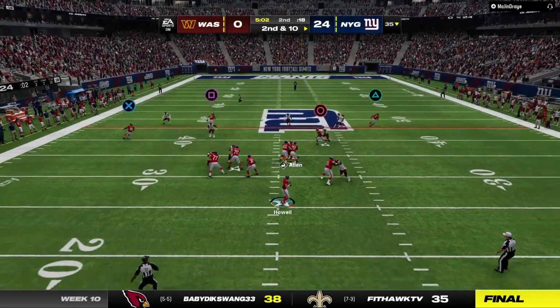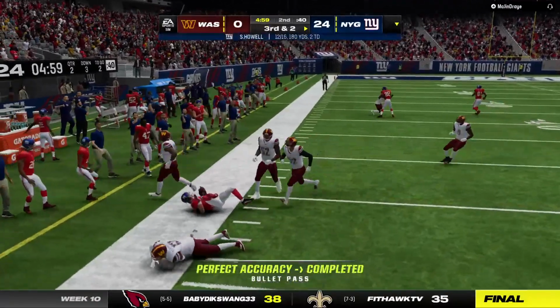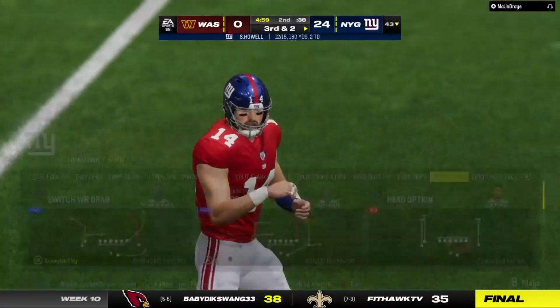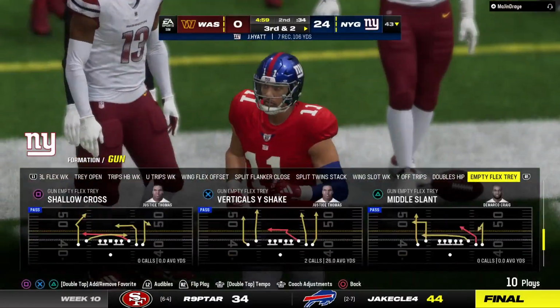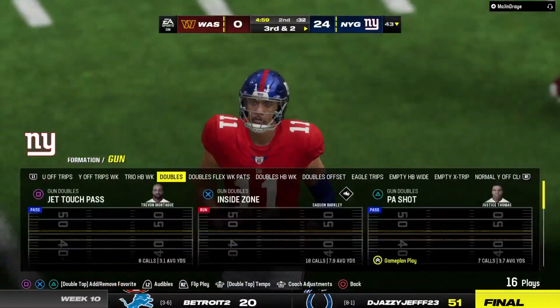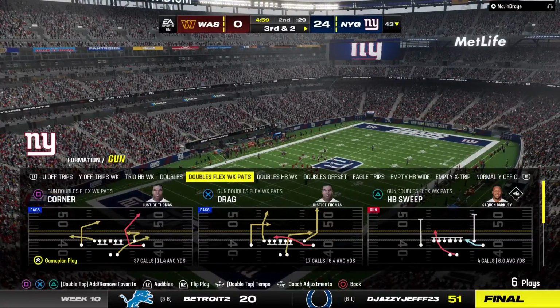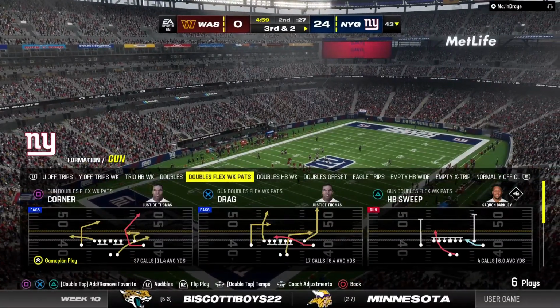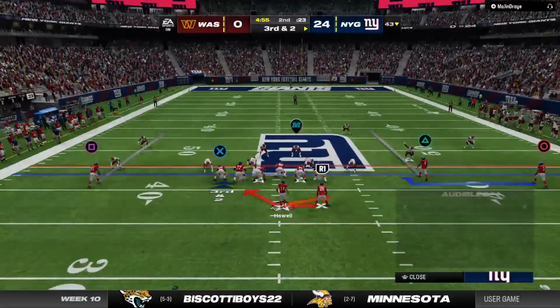And Howe will throw it. Caught along the left side by Hyatt. And he'll be out of bounds after getting this one across the 40. That'll leave him with a 3rd and 2 coming up. They got 8 yards there. And we've seen him have success earlier on with the ball in his hands because he is a get it in space and make a play kind of a receiver. But that time, they closed on him quickly and held him to a short gain.